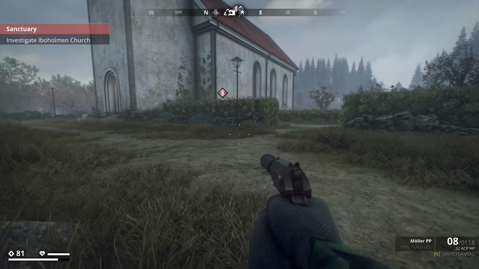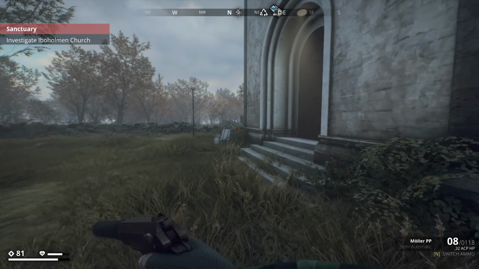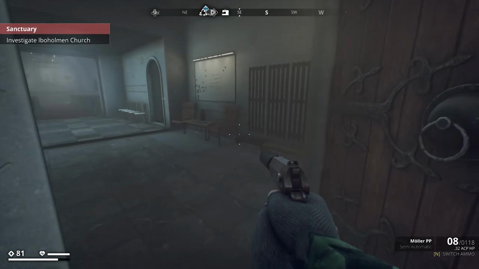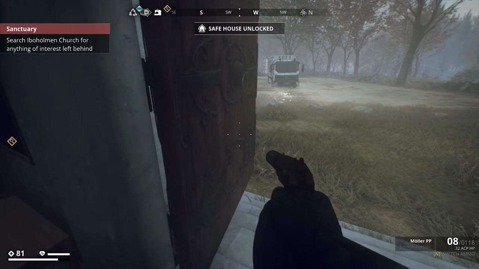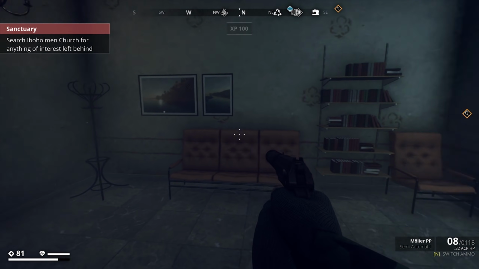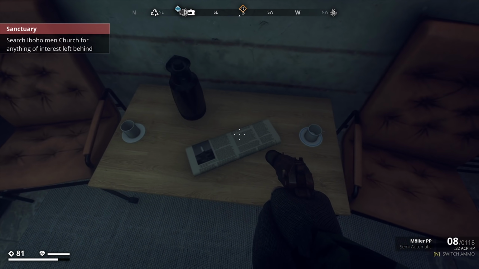Okay, I think we're safe. So let's get into the church before we get detected. Let's close the door. Come on. Nice. All right. Let's have a look.